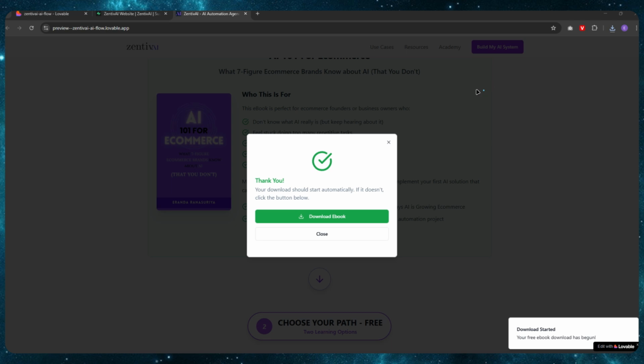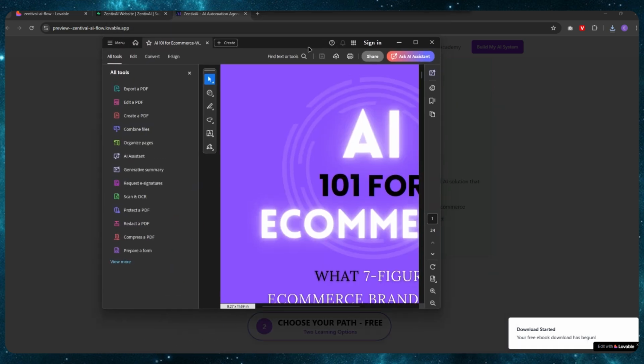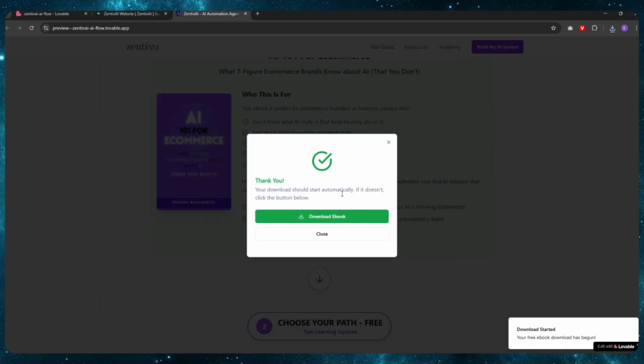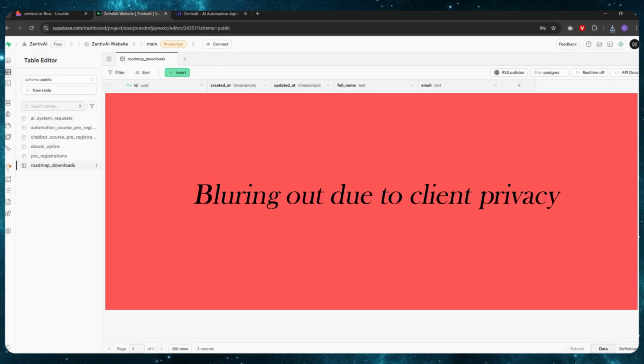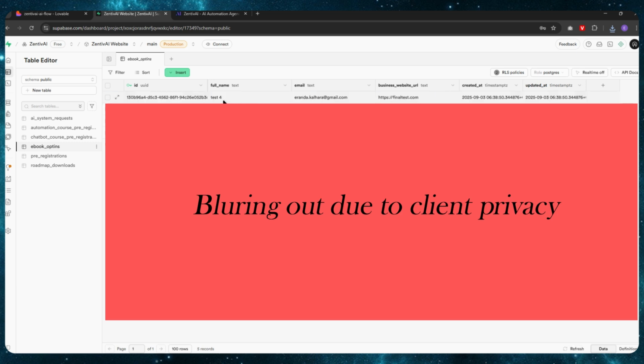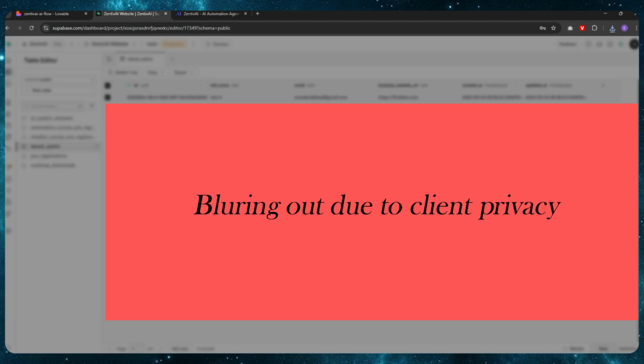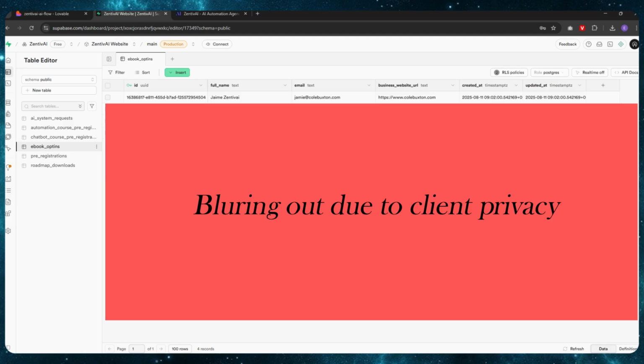Here you can see the download, and if it didn't start, for the safe side, you have this button again. When we go back to the ebook opt-ins here, you can see that the record was just created here, test 4, with those details. Let me delete this one. So that's how it works.